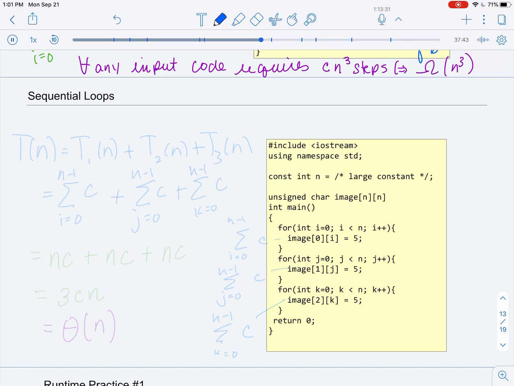So let's take a look at one of these loops. So we have three loops, and I'm going to call them T1, T2, and T3. So we're going to have T(n) is equal to T1, so that's for the first loop, T2 for the second, and T3 for the third. And we'll see that they each take a constant amount of time and the summation for their index.